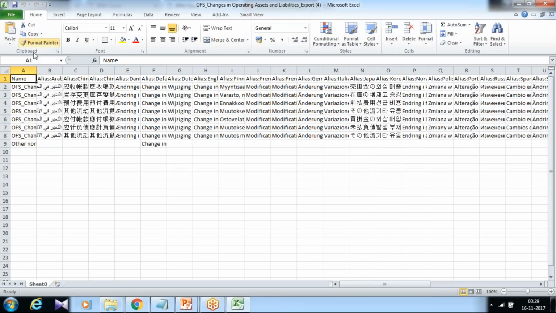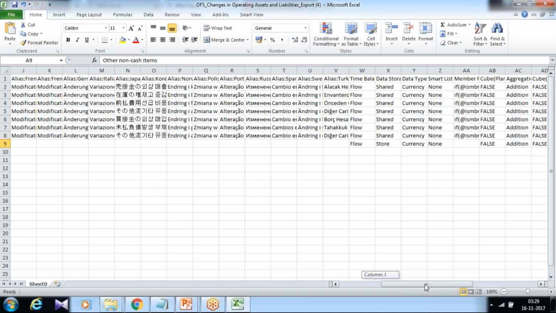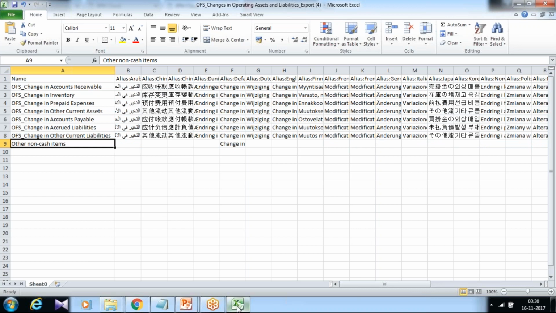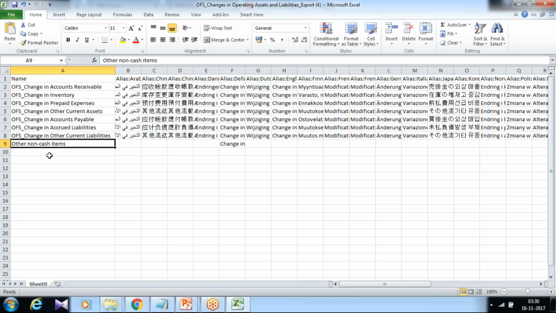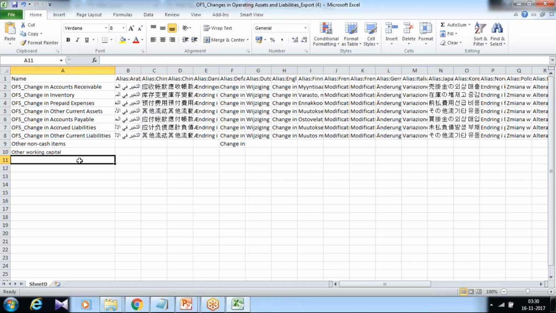and as you see, there's a defined structure. We need to define your member name, alias name, and various other properties, time balance, to pass, data storage property, and so on. So all the members you wanted to add, put them over here. I'm going to add a couple more members, like other working capital and income tax payable, and alias. The rest of the properties I'm going to copy paste because these are going to be the same.